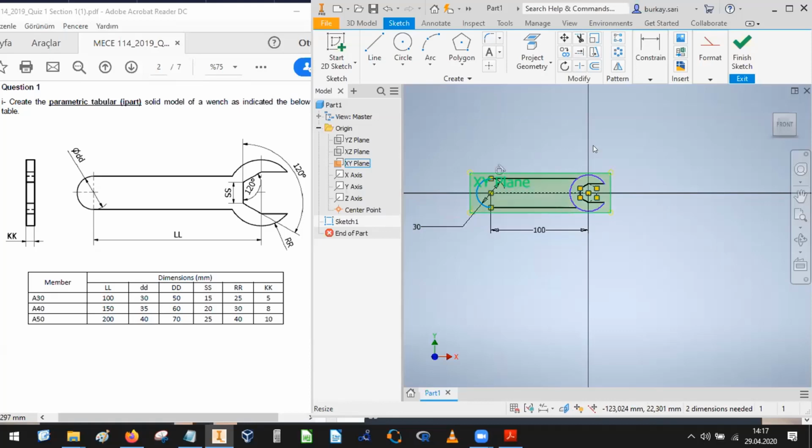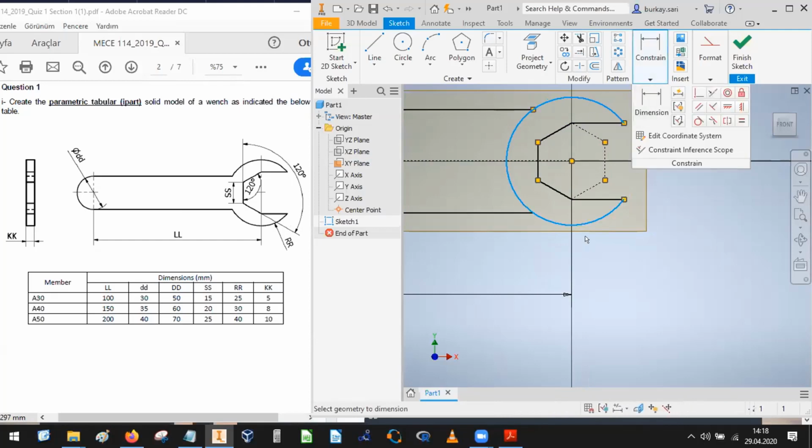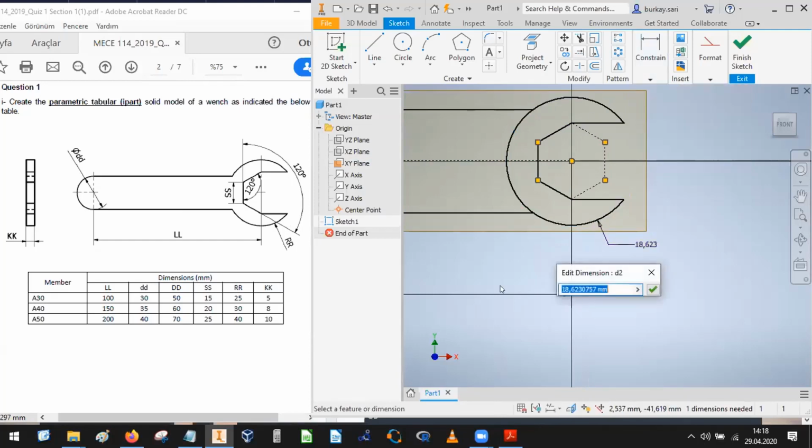The next, we have the RR length or DD length. As you see, it is the same. If you have made this dimension, you can use the RR.